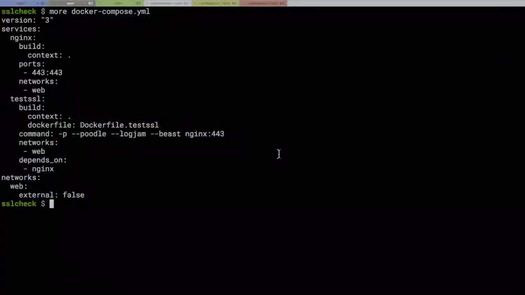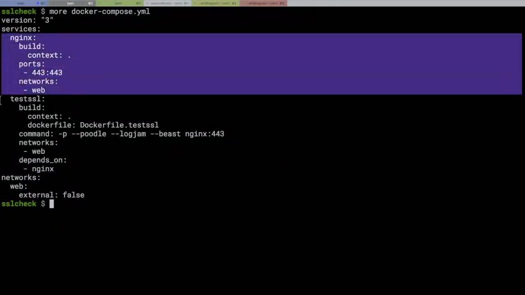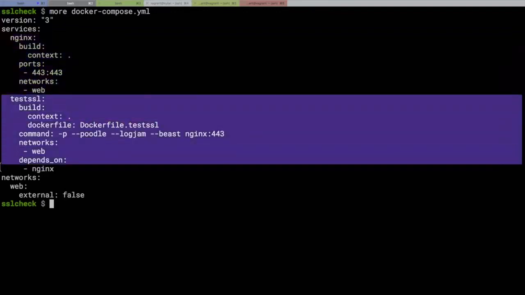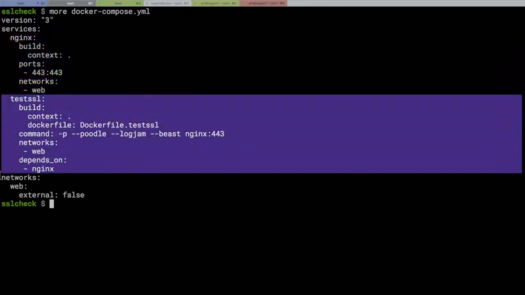You might want to do this for regulatory reasons, because everybody loves a bit of EU regulations in a presentation, right? Okay, so if you have to do encryption, and most of you probably do, you could do something like this to test the SSL libraries that you're using. I've got a Docker Compose file here that runs an Nginx container, but it also runs this test SSL container, which is going to test the SSL or TLS connections that are offered by my Nginx here.